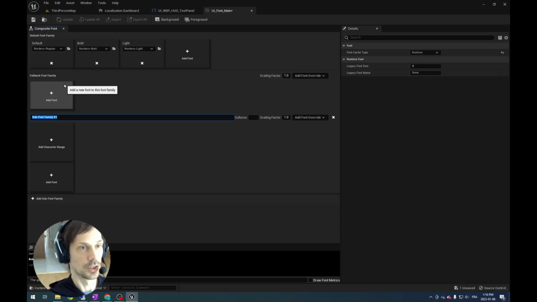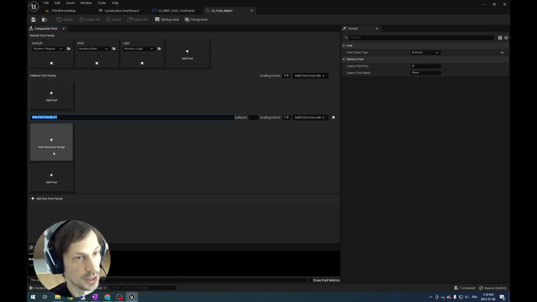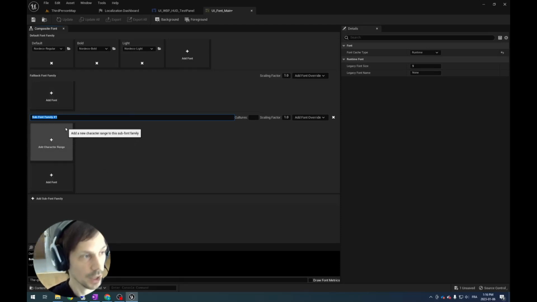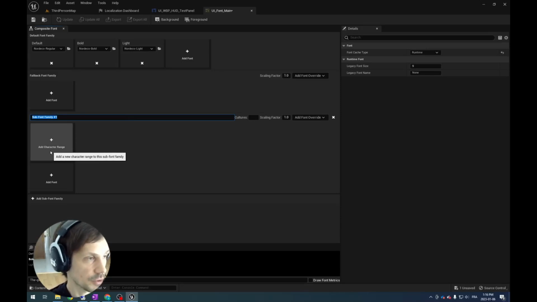So the system that is in place allows you to just specify the range and the font. So indirectly we're saying, like in Japanese, use this font. But the reason why we have to do this is that since this is the utmost priority, right? This Noto font has A, B, C, D, E, F, G, 1, 2, 3, 4, 5, 6, right?